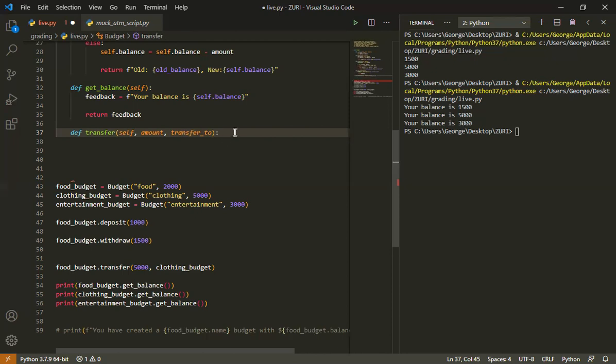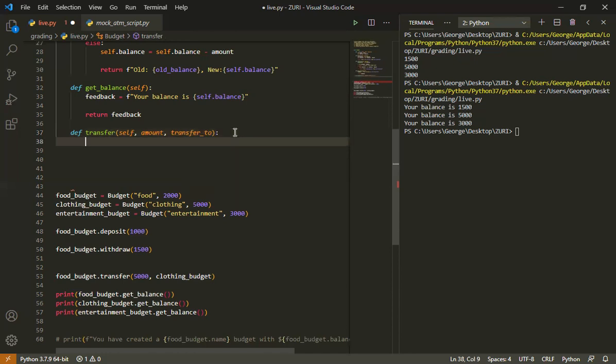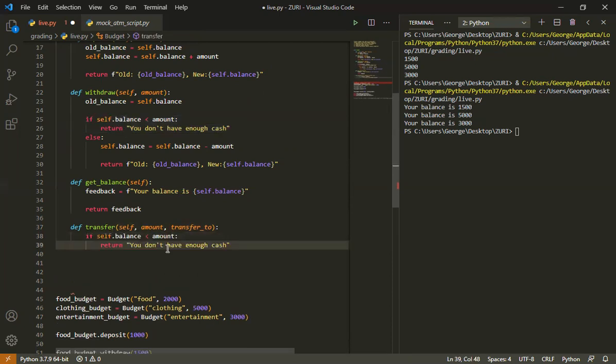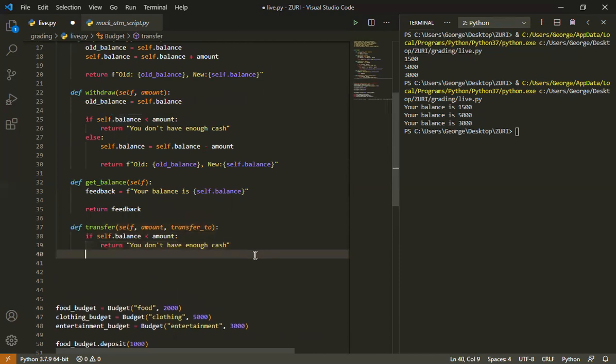Now let us write the logic of the transfer method. Now, what is the logic? Similarly, just as we cannot withdraw when the money we have in our balance is small, we have to write an if statement that says if our balance is smaller than the amount we want to transfer, tell the person that your money is not enough. Please make sure you deposit more before you can do this.